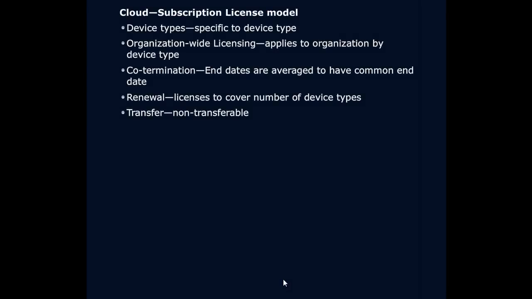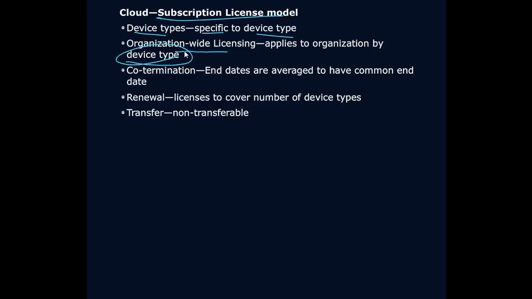So our other types of licensing is, remember, subscription-based or cloud. This is specific to our device type. If I buy MX, which is cloud switch licensing, that only works for MX products. It will not work for MR products, which are APs. Organizational-wide licensing applies to the organization by device type.